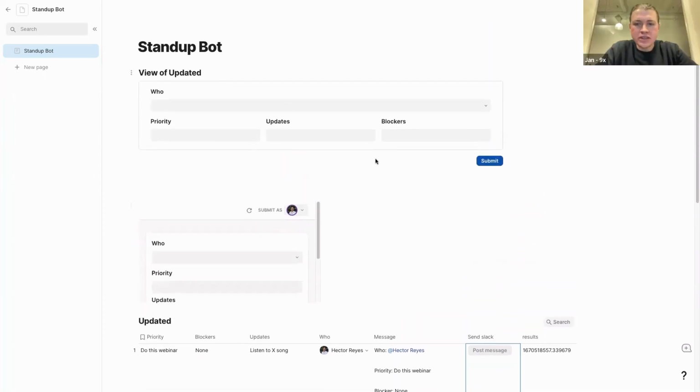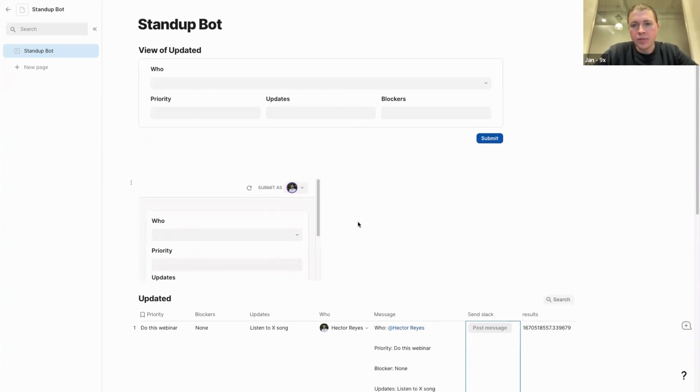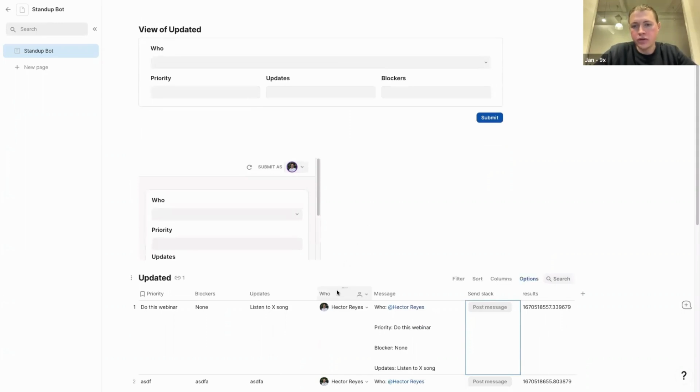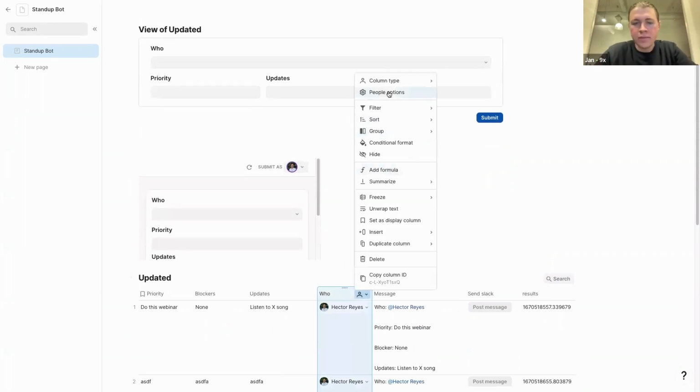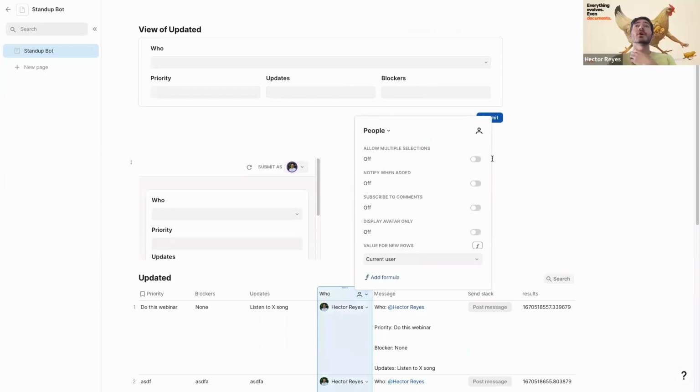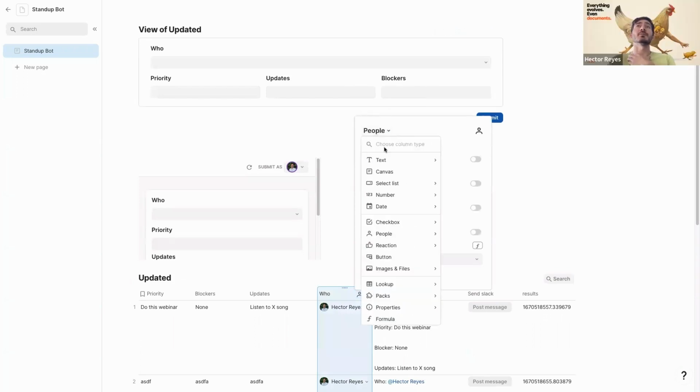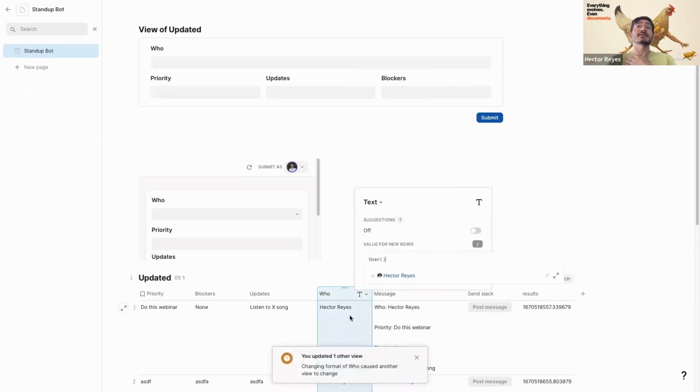And Hector, just a question. You mentioned there, because we were using the who field, that the person would need to be logged in with a Coda account. But if you didn't capture that information, could you make a public form that anyone could fill in? And so you can have public apps where you're getting upvotes and feedback and this sort of thing? Yeah, definitely. Instead of being a people column, this could be just text.